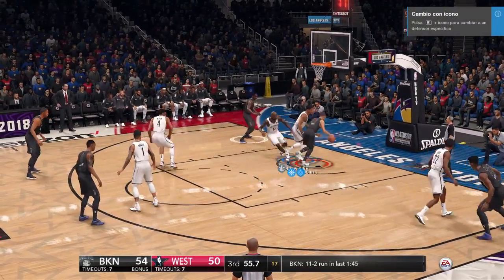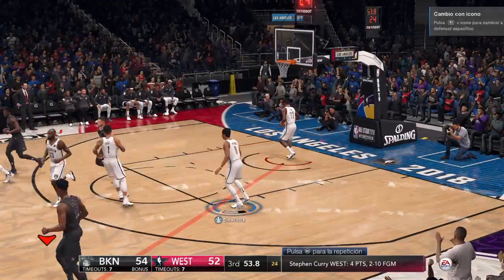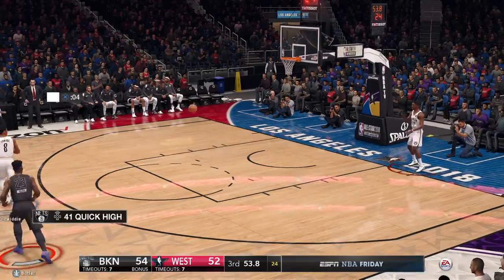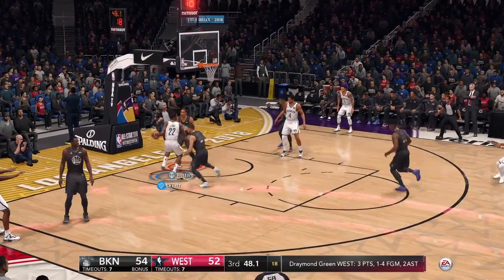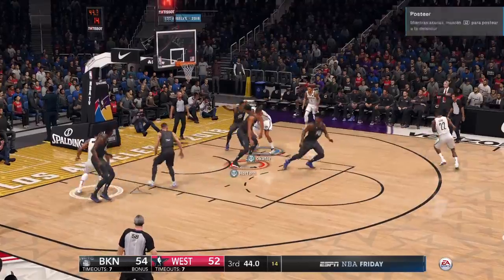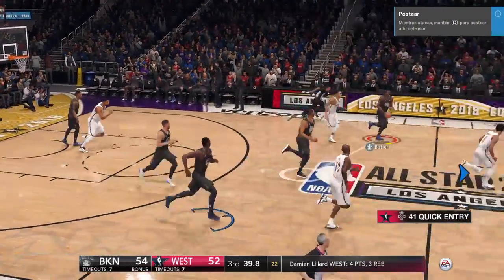Nice little dump off. Tries the reverse layup. Curry with the touch at the rim. A terrific setup. You want to keep attacking the basket and get layups around the rim. That's how you score consistently. To LeVert, and now he moves around the defender. Runner just won't go for point blank range.